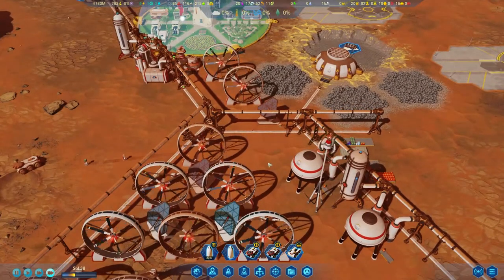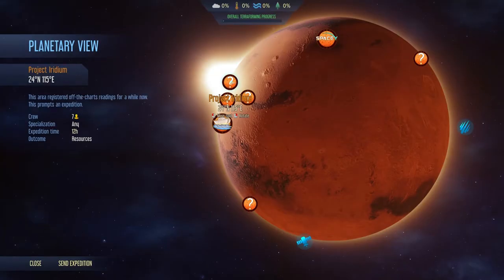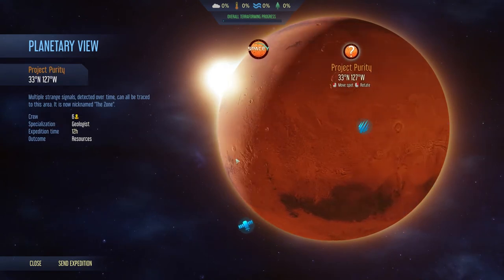Now I need more electronics. What's with this rocket? Okay, it's going to be refueled soon. What's with fuel? Let's see. Do we have research progress? I would like to go for the... There we go. Here we go. Any eight people, research progress, if it's relatable to the other one.